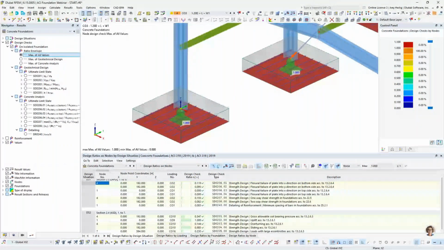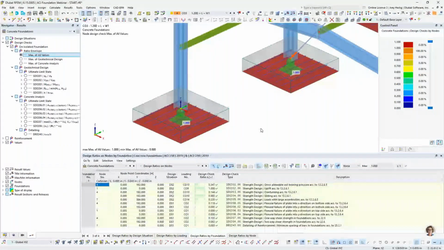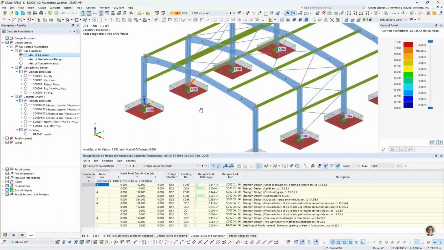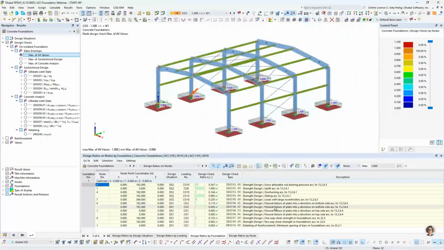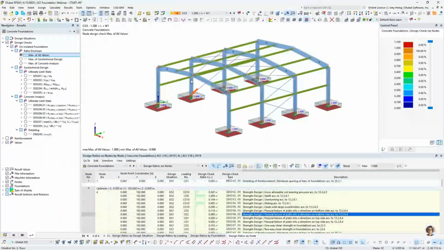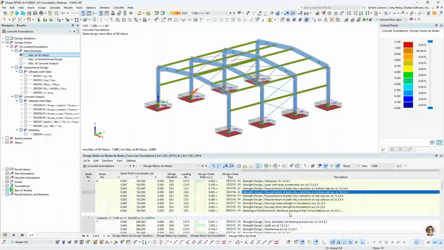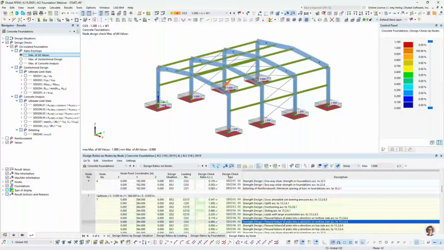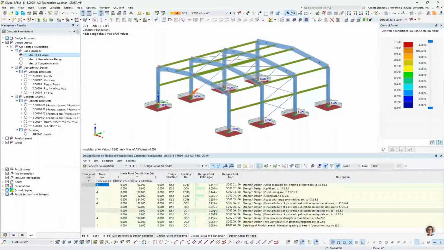We can view the design ratios by the foundation, which just means this is going to be an overall envelope solution for our design checks, or we can view the design ratios for each node. So notice as I scroll through this table, this red arrow is showing me exactly which footing I'm currently looking at.